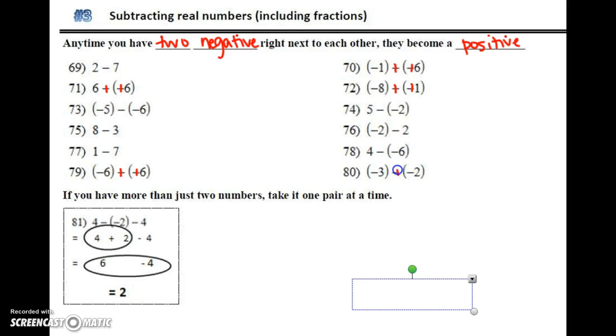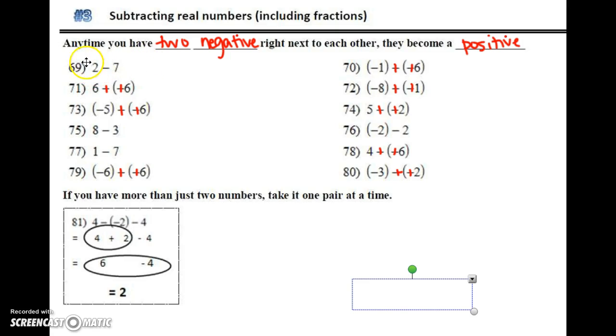But let's go through and change all those double negatives, or two negatives right next to each other, into a positive. So go ahead and pause the video now and change all those negatives to positives for this whole page through number 96. Okay, this is what it should look like if you've changed all of those for this top portion. So let's go ahead and do a couple of examples here, starting with 69. So we've got our song that we're going to use. Same signs, add and keep, different signs, subtract. Keep the sign of the bigger one and then you'll be exact.